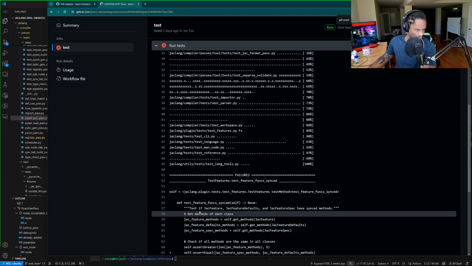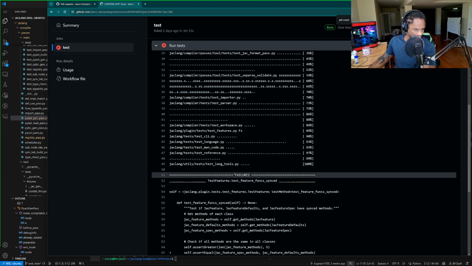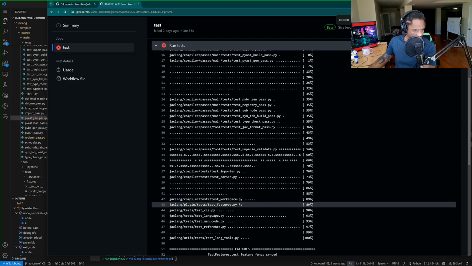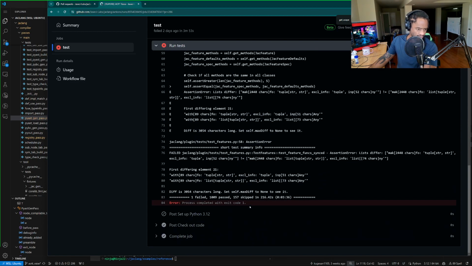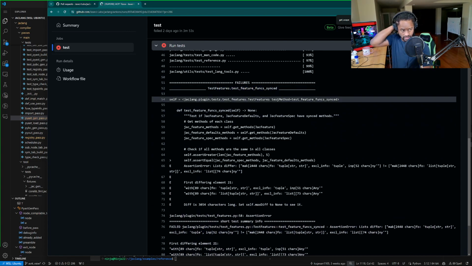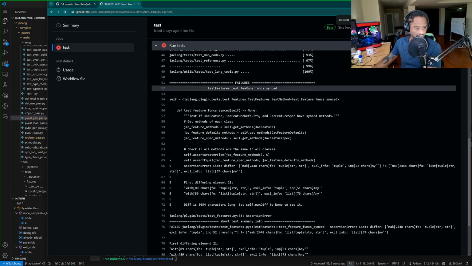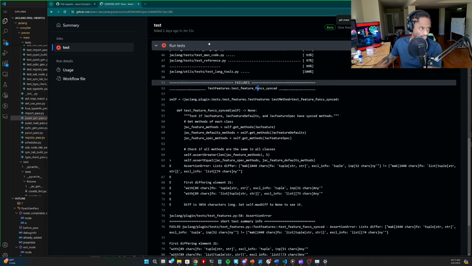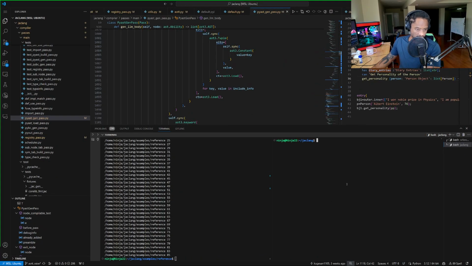It's weird. This is in LangTools? Wait, where's the F? Test features. Oh, this is probably because we don't have the test features func synced. That means the signatures of your features aren't synced. So you've got to make sure the signatures are synced.